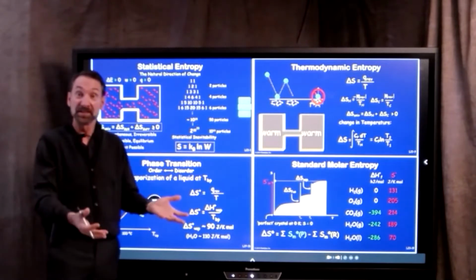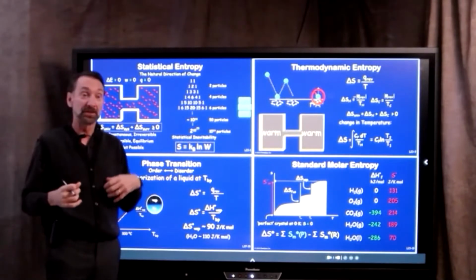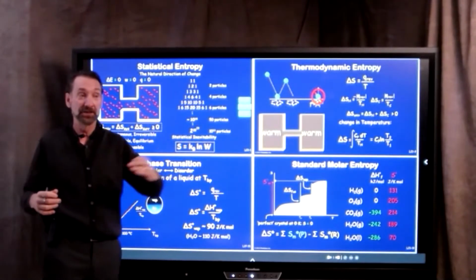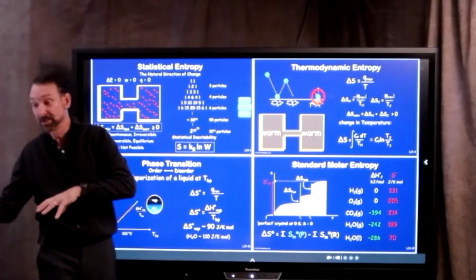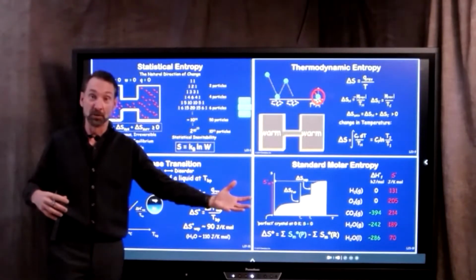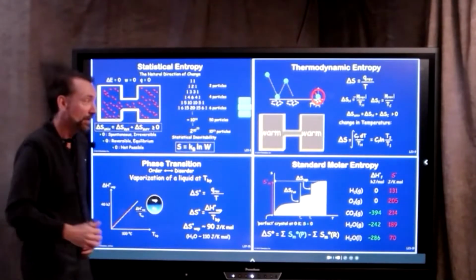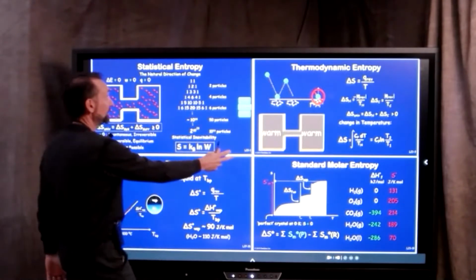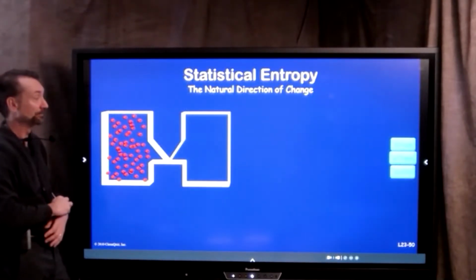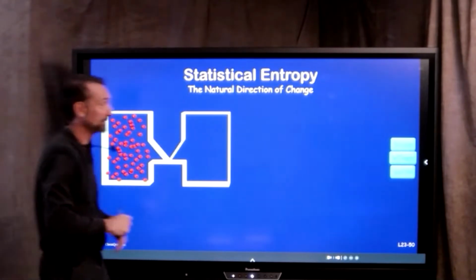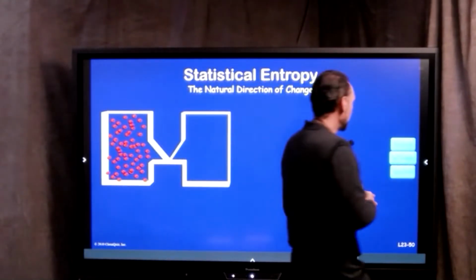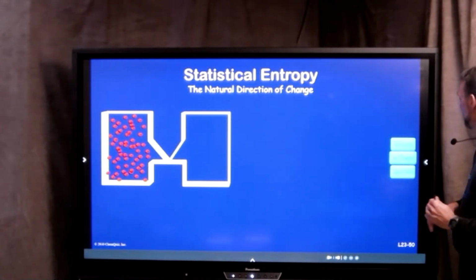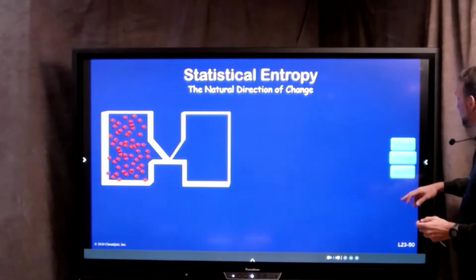There's a few more things to add because we haven't talked about where the energy goes, how we predict where the energy would go. So how do you predict where the energy would go? That's the subject of the second law of thermodynamics. So let's see if we can look at the second law of thermodynamics.